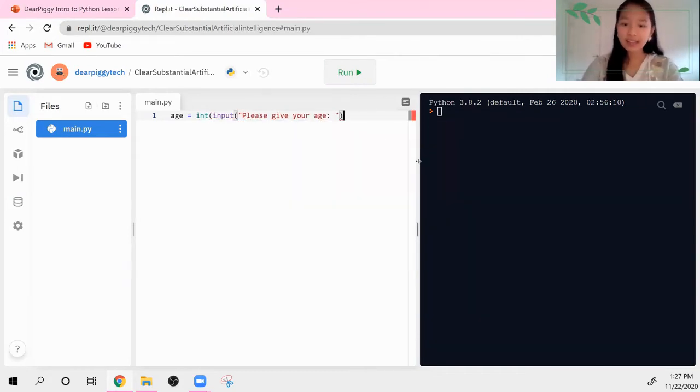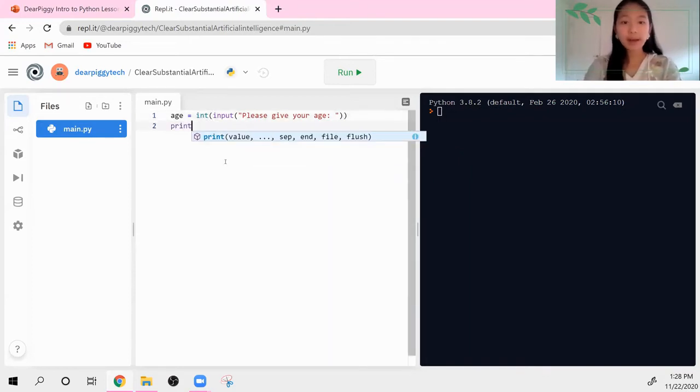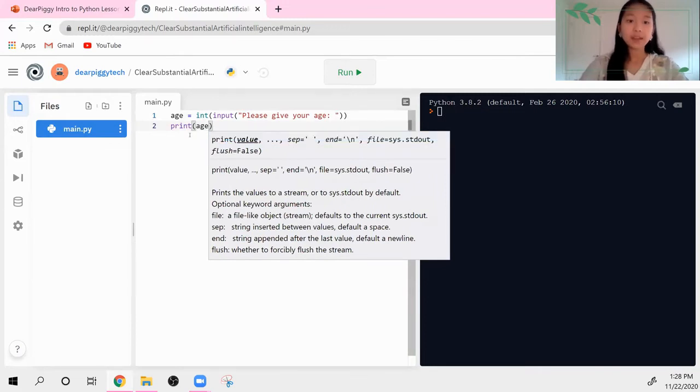And you can take a look at the casting video that I made a couple weeks ago if you're confused about what we're doing here. But essentially, whatever type they give us here, whether it's a string or anything like that, we're going to cast it to an integer if it is able to be cast into an integer. And so we print back out the age.